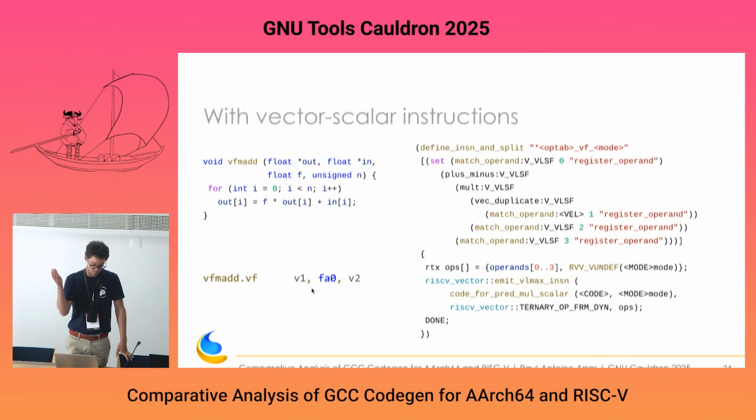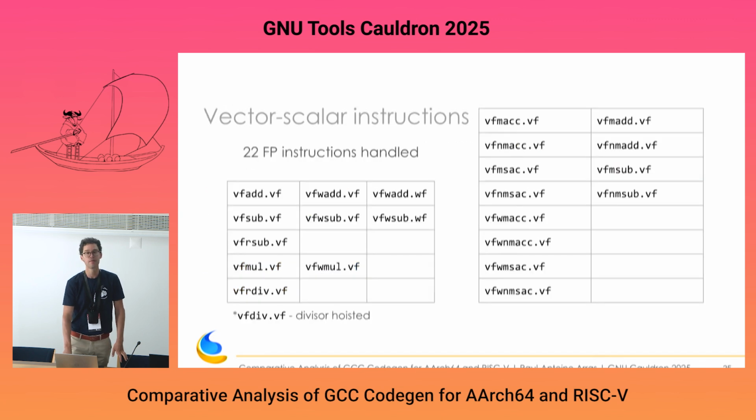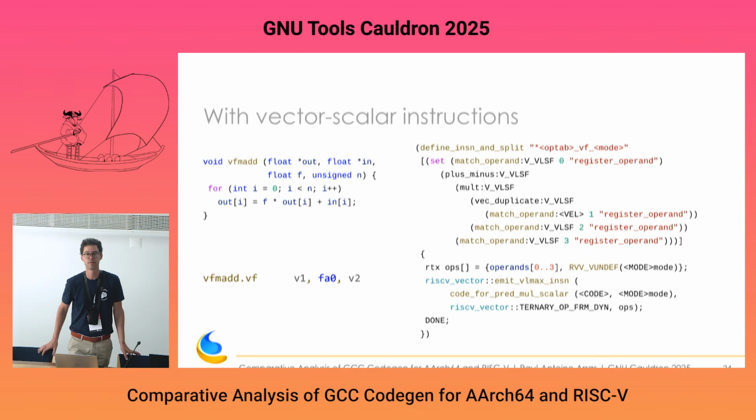And so you can remove one instruction, one VFMV, but you can also free one register because you don't have to use one extra vector register. Assuming that this value is not going to be reused later, you just freed one register on top of that. You might also want to add that in your example, the F is like loop invariant, so you would rather hoist it out and save it in a vector register to not have scalar to vector crossing in each iteration. Yeah. In this case, yes, that works as well. Yeah, indeed.